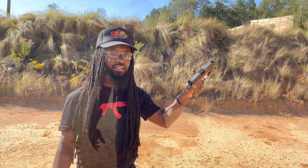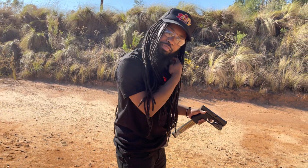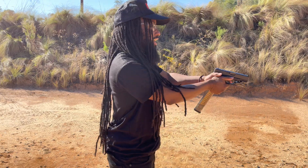All right, so now we about to go to my stock, 100%, nothing's been done to it. Glock 19, Gen 4. My very first gun is my baby. So let's just try that with a stick. Put my ear protection all the way in real good. Get relaxed. Let's do it.